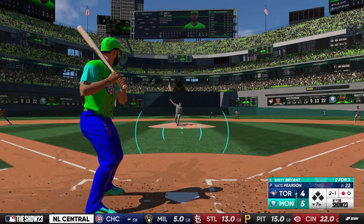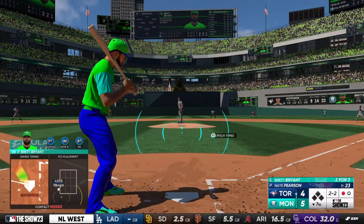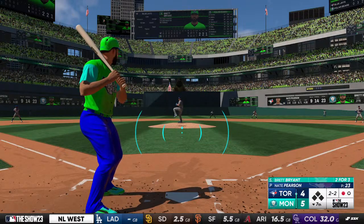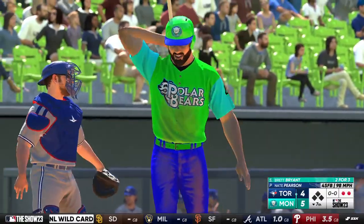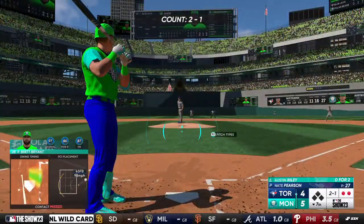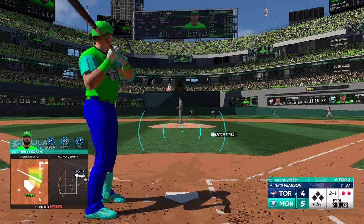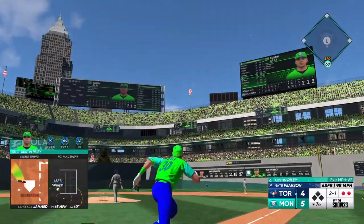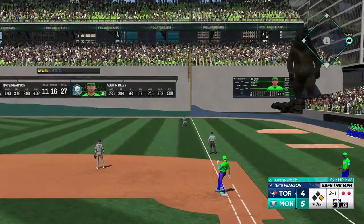The 2-1. Late that time, and it's strike 2. Hacks and misses. It's a strikeout. Bogey just ran out of patience there. He took a couple of pitches to even that count up at 2 balls and 2 strikes, but that time chased outside the zone. Now at the plate, Austin Riley. Back to right. And now maybe extra bases.